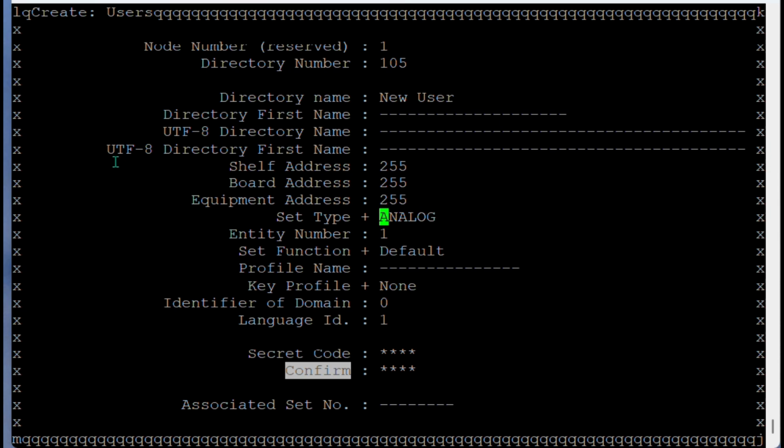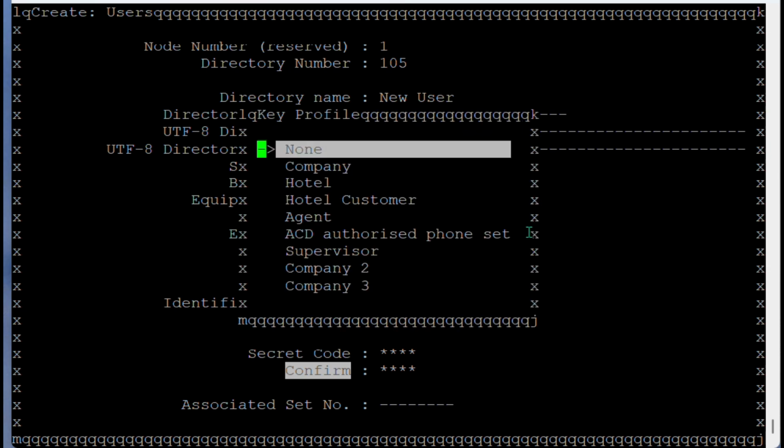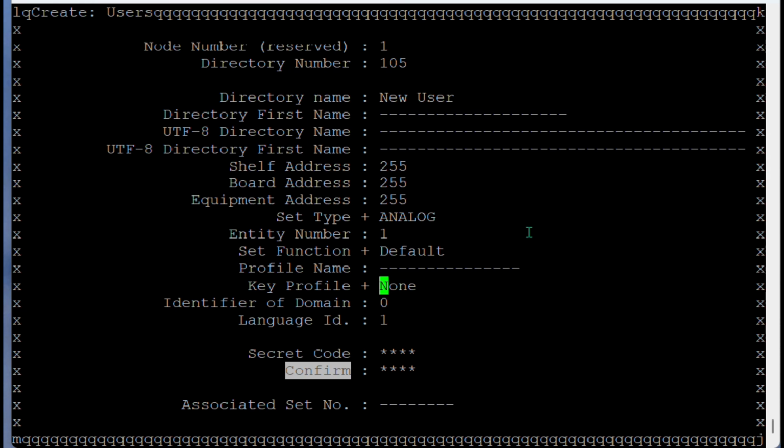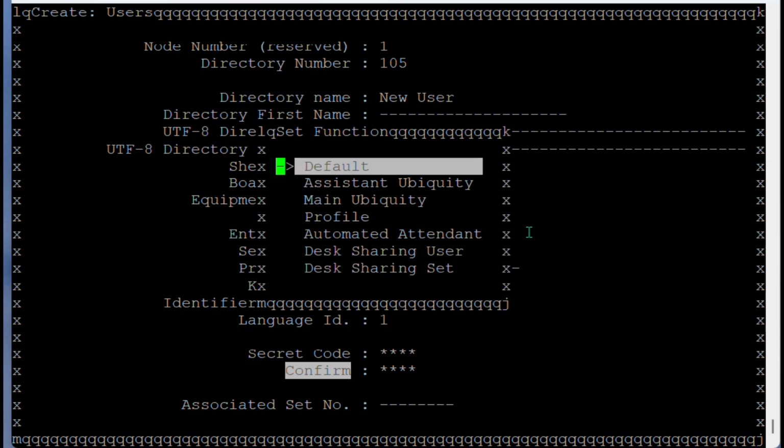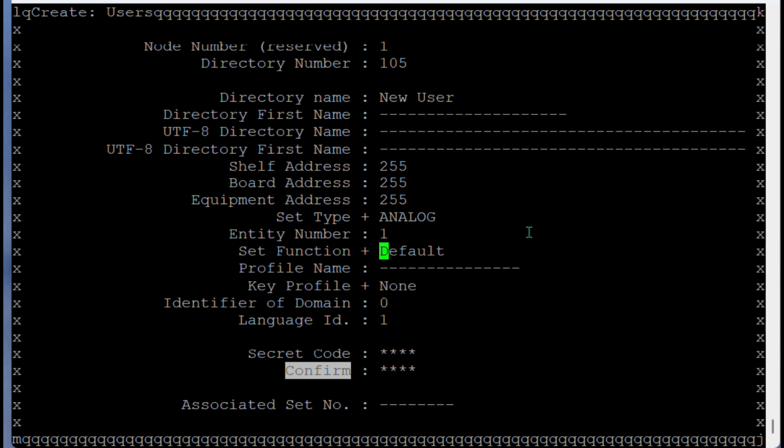Wherever you see a plus sign, that means you have a menu inside. Here there is a plus sign, here there is a plus sign, here there is a plus sign. I will show you. When you press enter here, you will get all these key profiles. Here you press, you will get all these profiles.